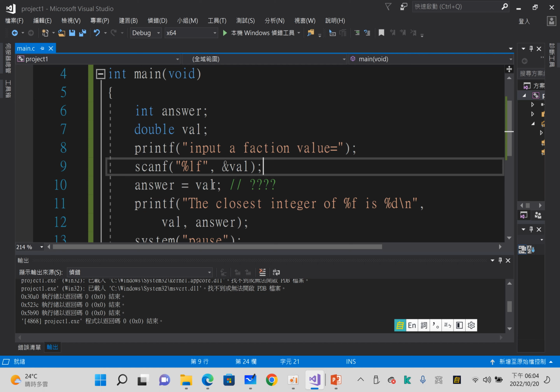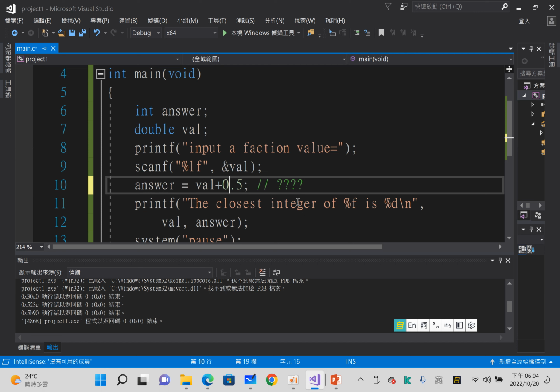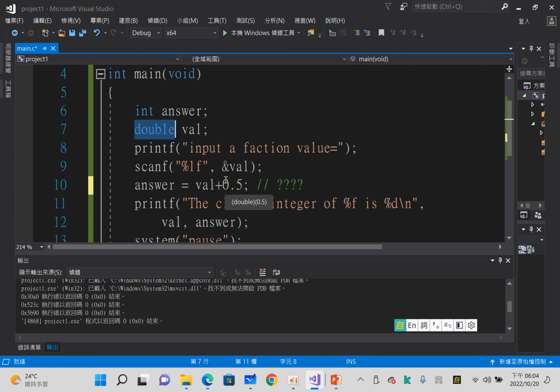Plus 0.5. Okay? Because var is a double, and 0.5 is a floating value, we can call it a double. Now, two doubles put together, then we do the assignment.